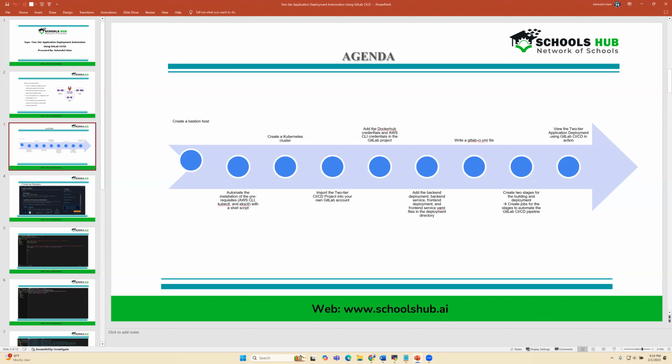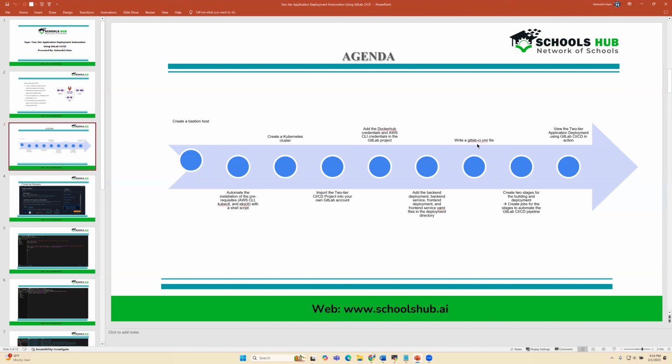Then we'll add the Docker Hub credential and the AWS CLI credential in the GitLab project. And then we'll add the backend deployment, backend service, front-end deployment, and front-end service YML files into our deployment directory.